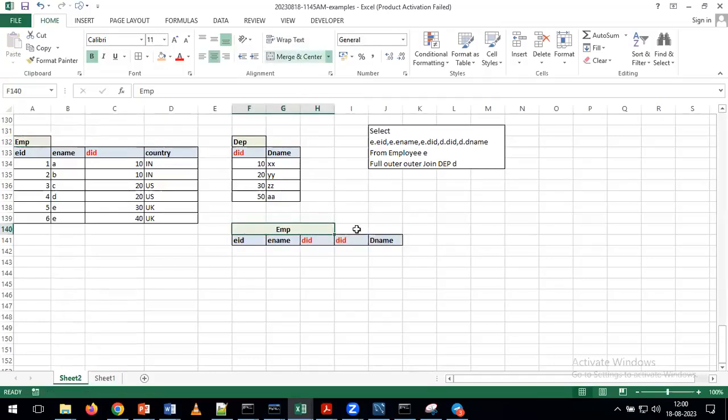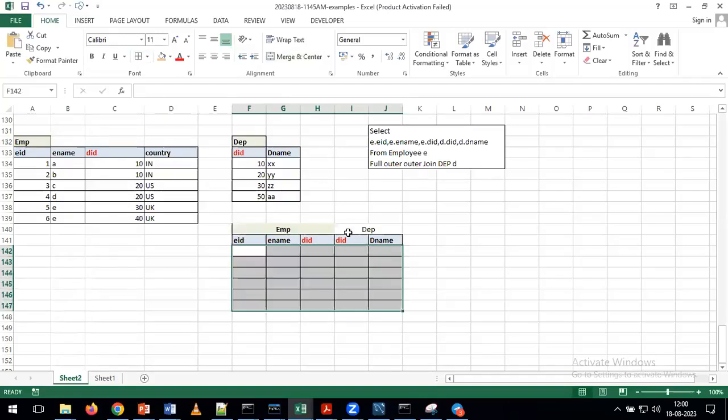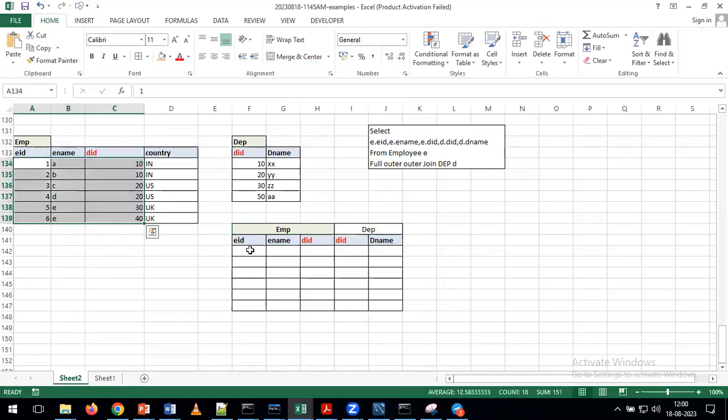And these two are coming from the department table. Okay. Now, as per the statements we discussed in the notepad, what records are we going to get? It will give all the records of the left table and all the records of the right table. First we'll see the left table. How many records do we have in total? Total 6 records. So it will give all these records on top of your output.